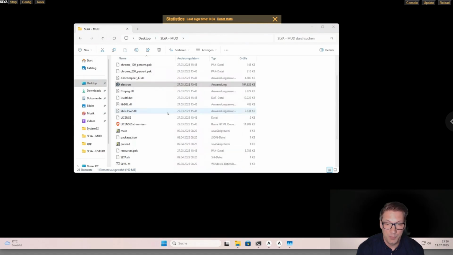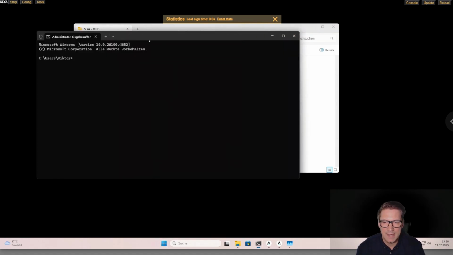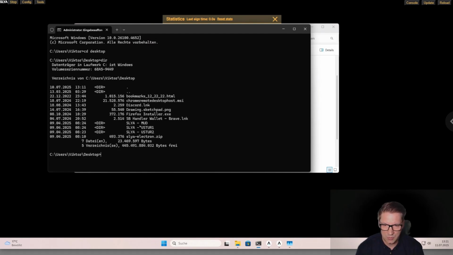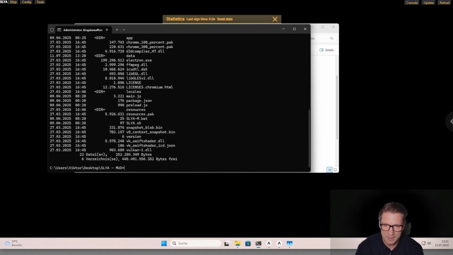So you open this up, and my folders are on the desktop. So you need to cd, change directory, desktop, and then dir for the directory, and you see here are the three folders. So I will once again change directory into SLY/Mud. It doesn't care if it's small or large letters. Enter.